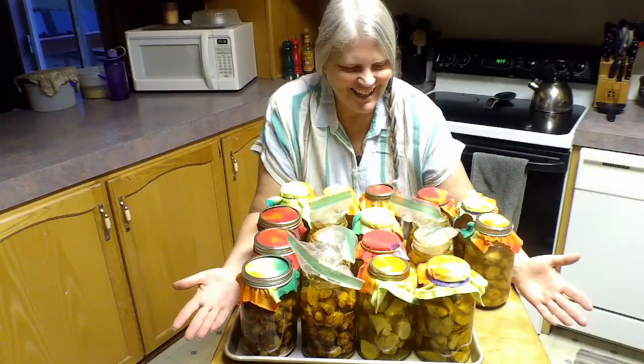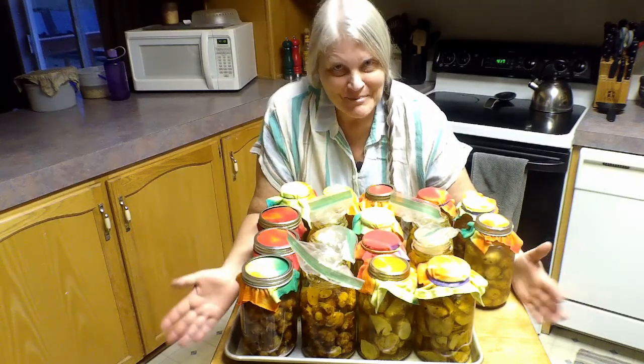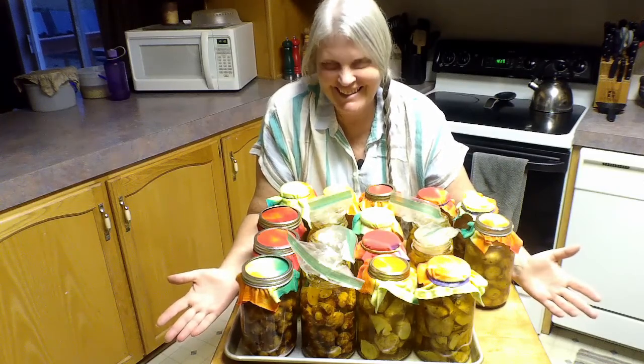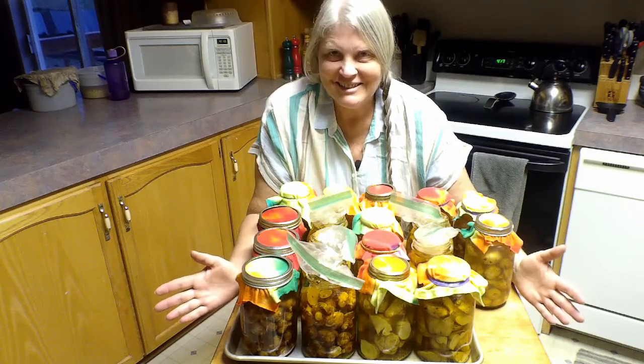Okay, look at here. We ended up with 18 quarts. I think it'll take me a little while to get through this many sweet pickles. But oh my gosh, this is wonderful.